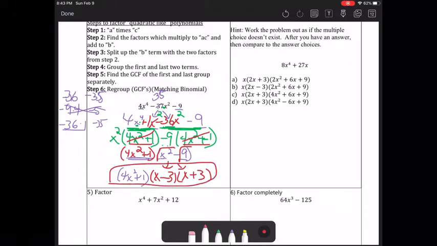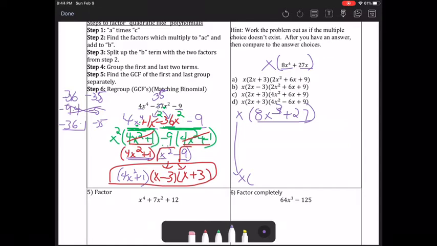Okay, looking at number 2, first thing you do with this guy right here is you take out your greatest common factor. So I know that my greatest common factor for these terms is x. So I'm going to set my little x aside here. This is going to be 8x, excuse me, to the third plus 27. Now I'm just going to set that x down here, and I'm going to actually forget about it for the rest of this problem because it gets a little bit confusing. So that x, I know it's going to be my final answer. So all I'm going to be worrying about is this 8x cubed plus 27.